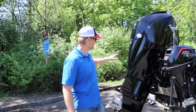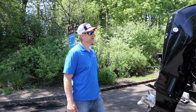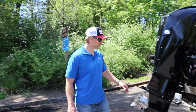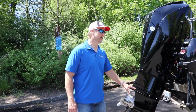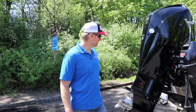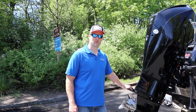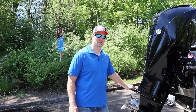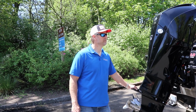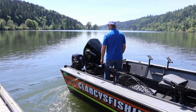With Mercury's new generation of motors, the 4.6 liter, this is a 300 horse V8. We did some testing on the jet drive because Ron will be running a jet and a prop on this. We've already done the jet pump testing on it, and so we're just going to do a little bit of a river trial today and test everything out and make sure he's good to go and start putting it to use. So we'll put it on the river and see how we do.